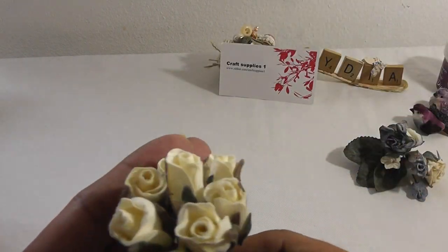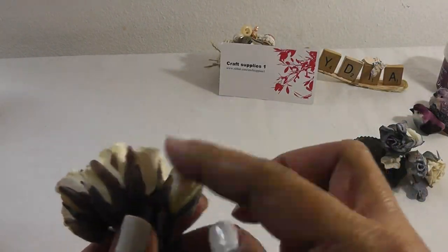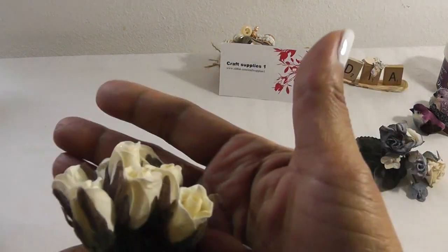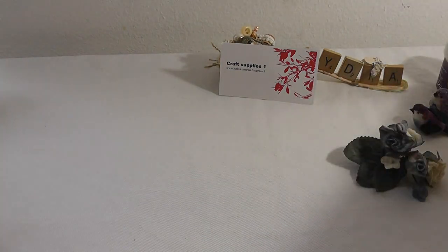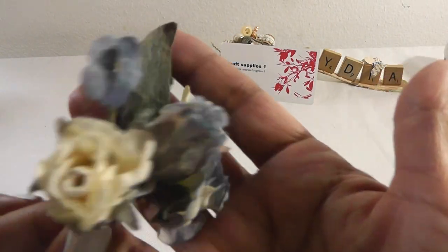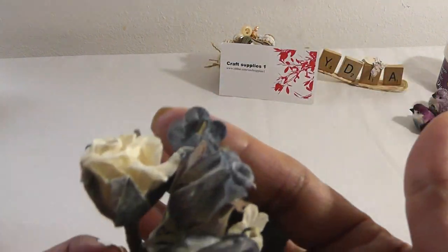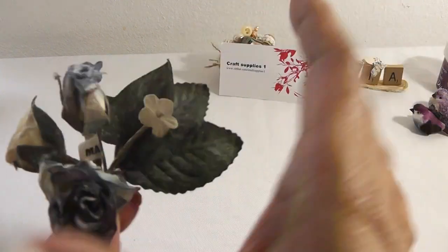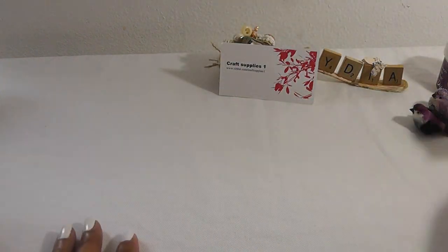I also played with the white rose buds — these are really pretty and you can shimmer mist them too. They're paper flowers and they will take the shimmer very well. And then I played with this one here — it comes like this but I took it apart. These look like little millinery flowers. I took those apart and I'll show you what I created in a minute.